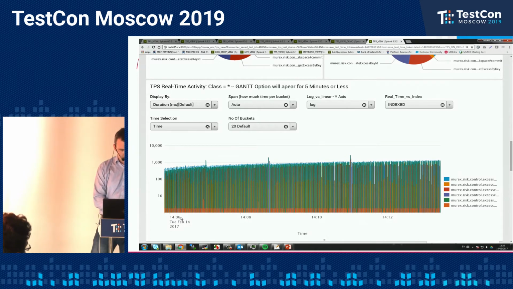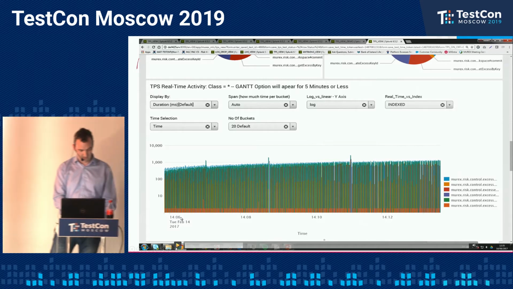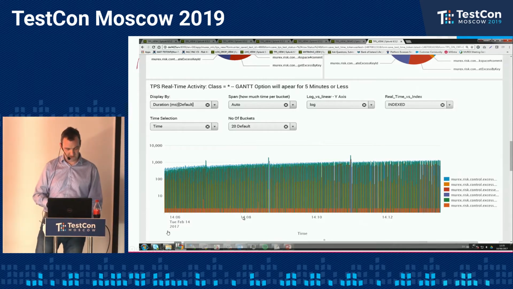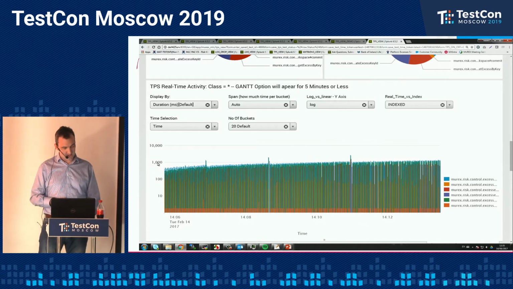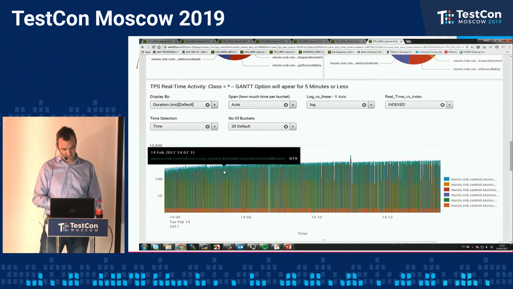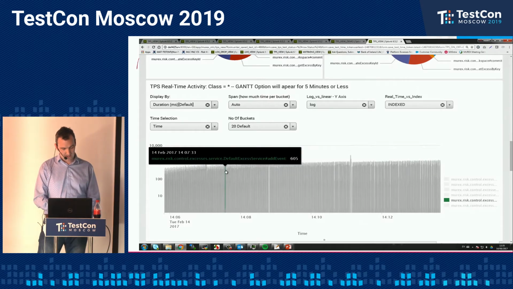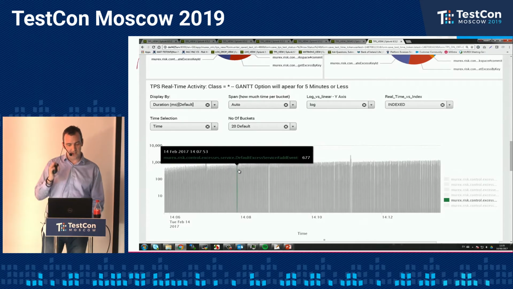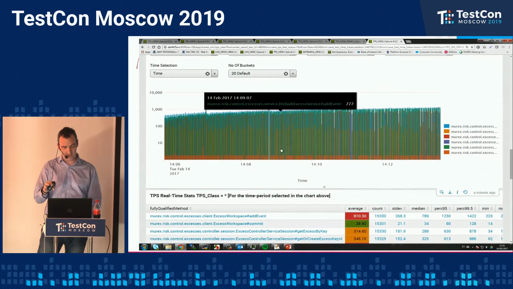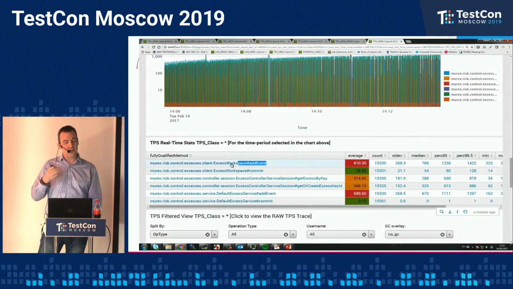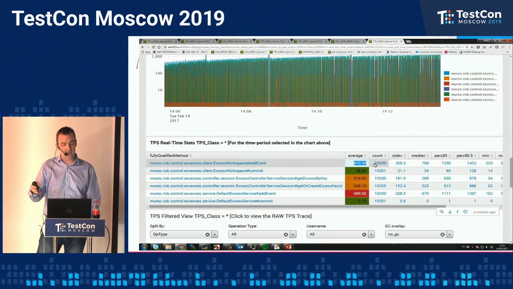And now we can see each class.method, the exact time it takes, 600 milliseconds, 700 milliseconds, etc. And also the developers can now see the full class.method and the average, so 800 milliseconds and 15,000 calls, standard deviation, the mean, the max, etc.